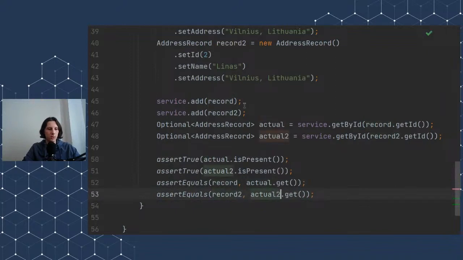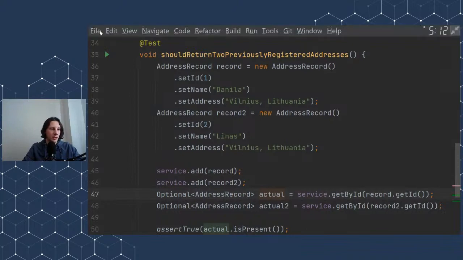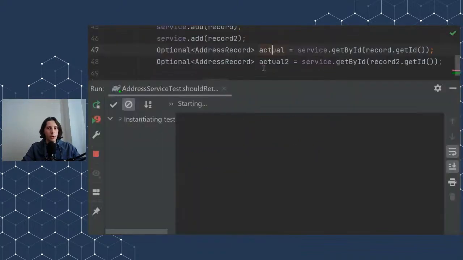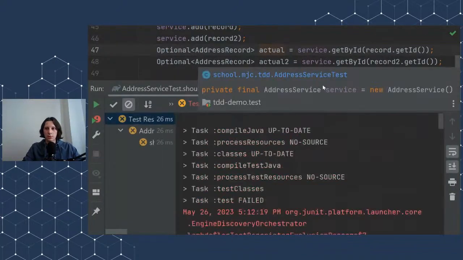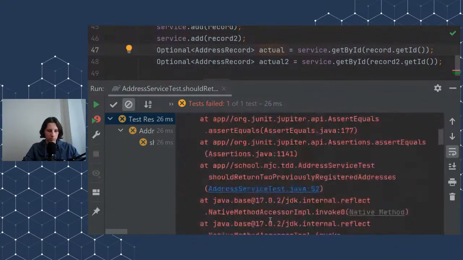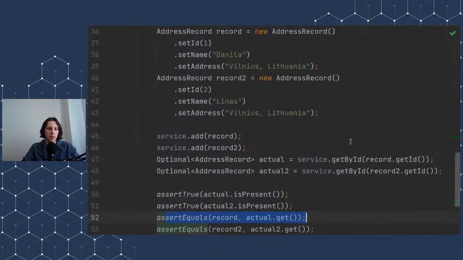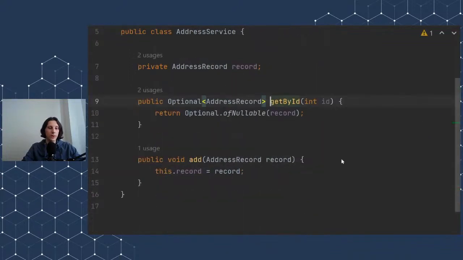Record 2, actual 2. I don't like these names. I will rename them, but a bit later. We run this test and we expect it to fail. Yes, and it has failed. We can see where, and it returned the wrong value. Well, as expected.